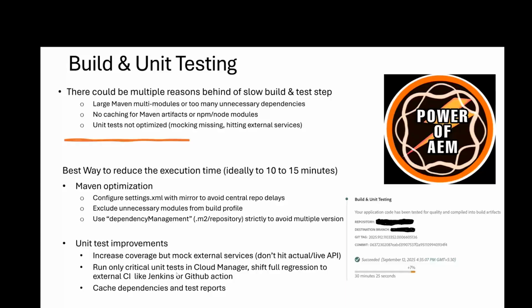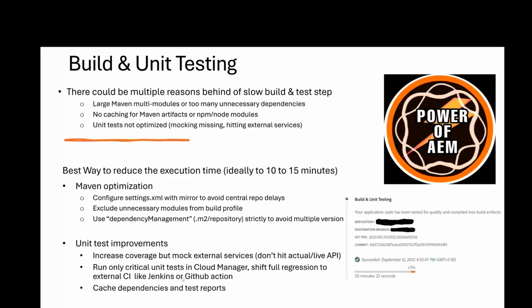Only critical JUnit test cases need to run on production, instead of saying I need to provide coverage till 50%, as that is the Adobe benchmark to pass that particular step. So make sure we are not hitting all the test cases at a time. Full regression tests you can run on non-production pipelines. But for any other kind of execution, make sure you are just passing the step and hitting only the required JUnit test cases.